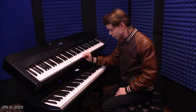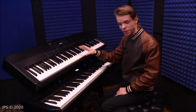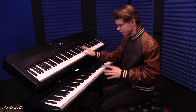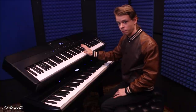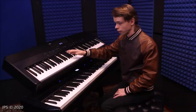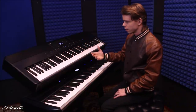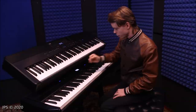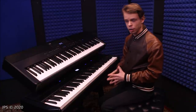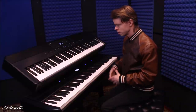Especially in the case of the ES920, they all kind of pale in comparison to that first sound, because that first sound is so amazing, in my opinion. But that's not to say that the other piano sounds of the ES920 are bad. I just like the default sound so much that that's honestly the only one I ever use. Another sound category of the ES920 is the electric pianos, and this has those types of sound as well. But before we dive into that, I figured I'd talk about a few things about these instruments, the playing experience and a couple of other things, like the speakers.